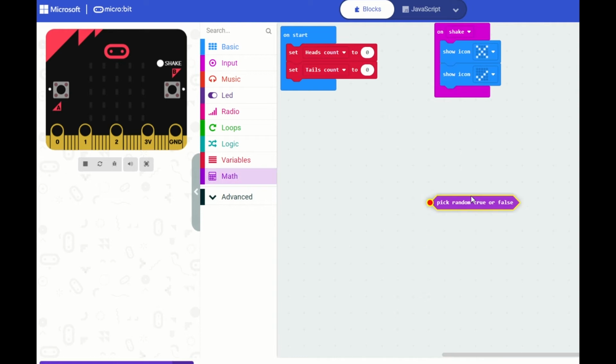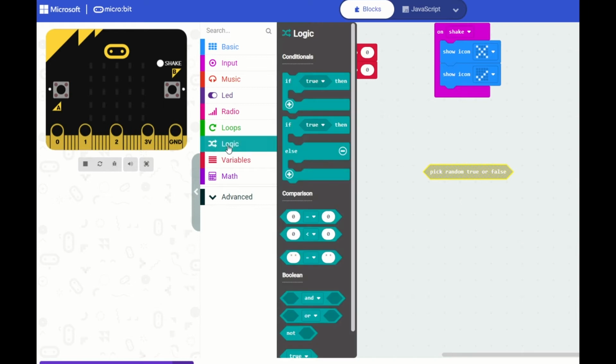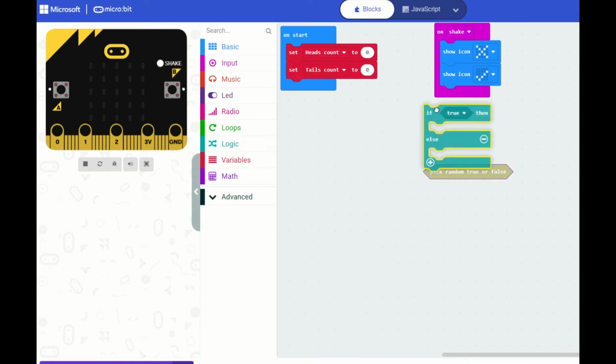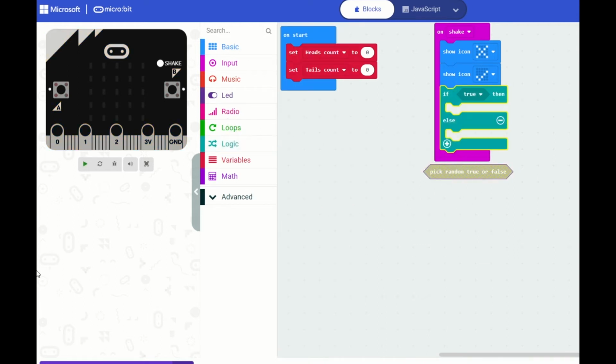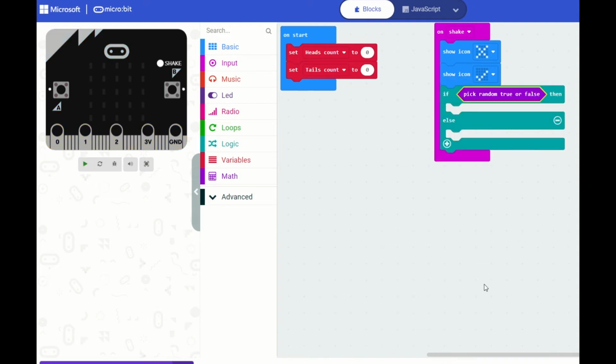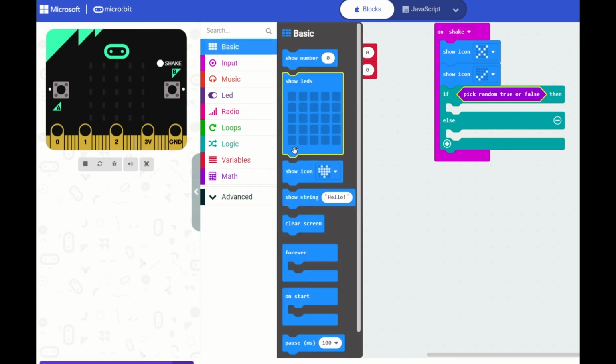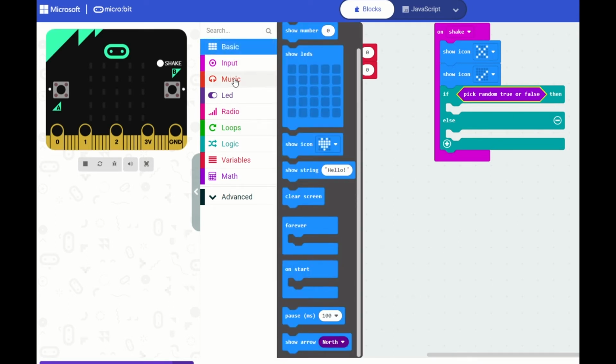So we're going to use this mathematical formula here, and we need to put that into one of the logic blocks, if then else. So we're going to drag this block and put it into our on shake, and then we're going to ask it to pick a random true or false, and if it's true, we want it to show a kind of head icon.